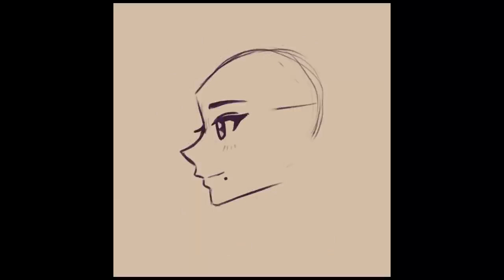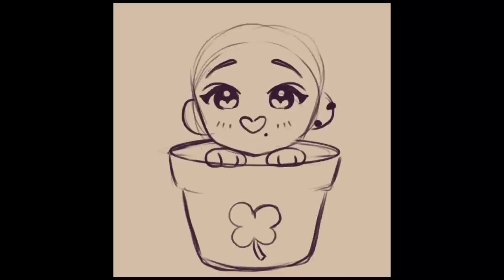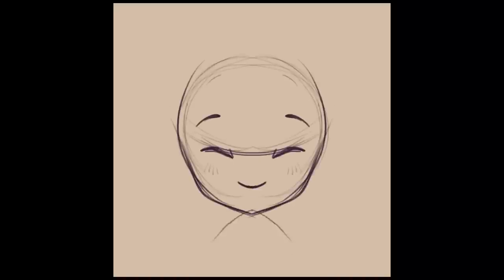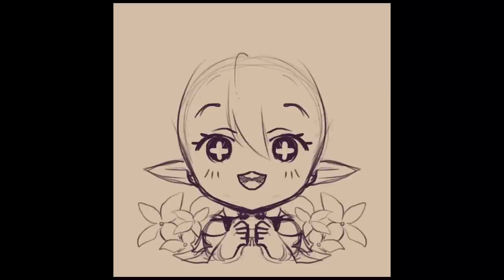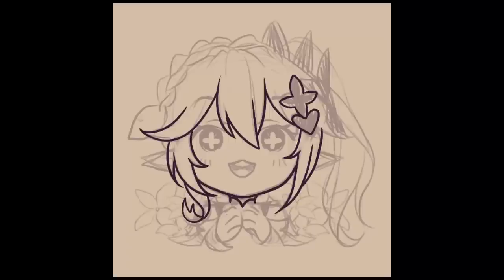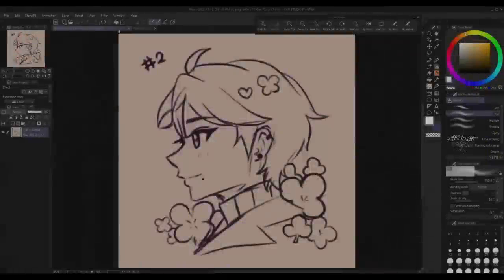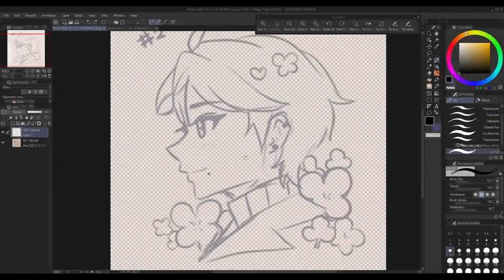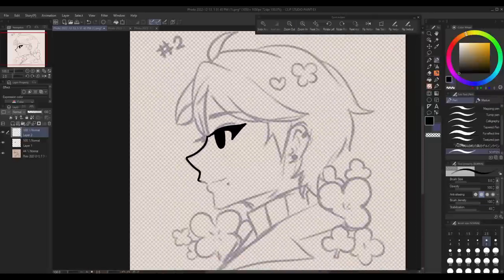I wanted to show you guys a little bit of the design process. I did a few versions of the pins I potentially could have done — Masaki in the pot as well as a side profile, and Nahida as well. These were done on Procreate for the most part. I'm only going to show the timelapse portion. This is the one I did for Nahida — I made sure to keep things a little bit more simple and symmetrical. I decided to do the liner and color filling all in Procreate. But for Masaki, because I was a little bit unsure about the colors, I took it into Clip Studio Paint to fudge around with the colors along with the outlines.